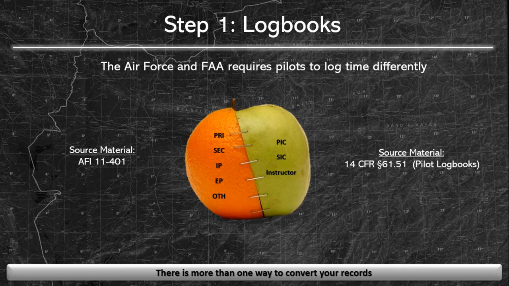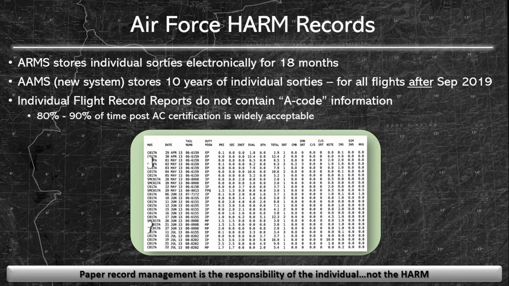The bottom line is there is more than one way to convert your records. If you haven't kept a meticulous logbook and only have your HARM folder, there are some things you need to remember. The HARM, or Host Aviation Resource Management Office, is the directorate in charge of maintaining all flight records. Up until September of 2019, all flight record data older than 18 months was not stored electronically — the system purged all line entries every 18 months, leaving only summary totals. If records contained errors or duplicates, pilots could only reference paper records, which can be lost, damaged, or stolen.